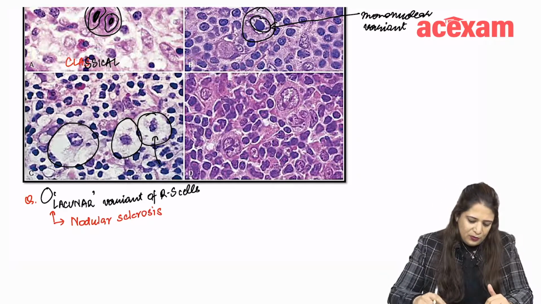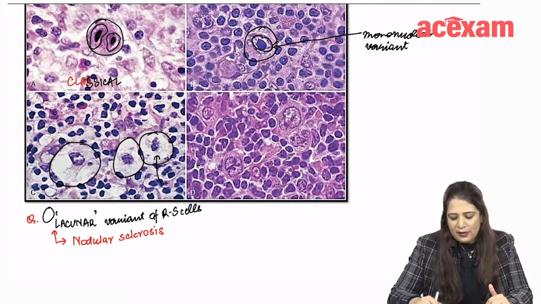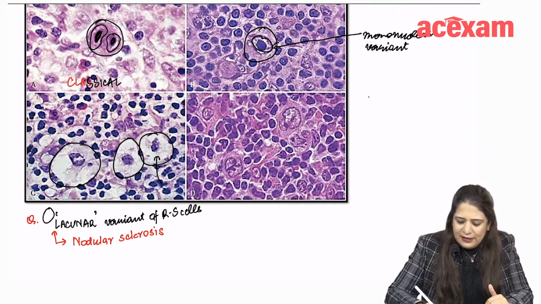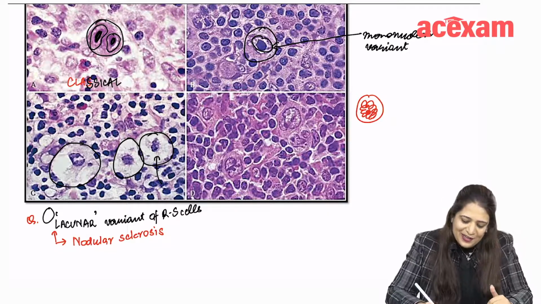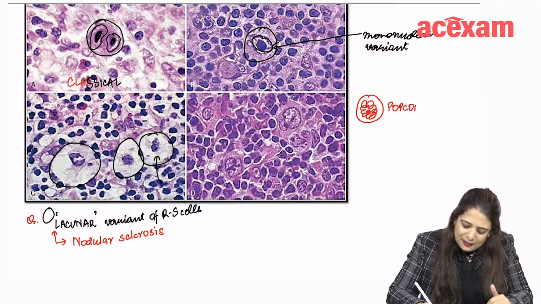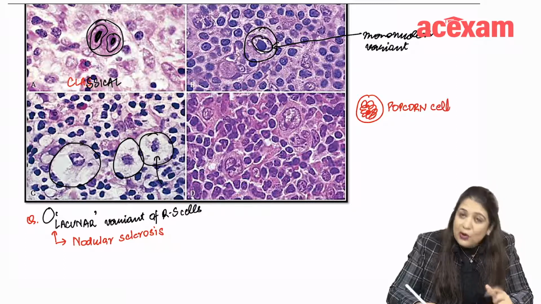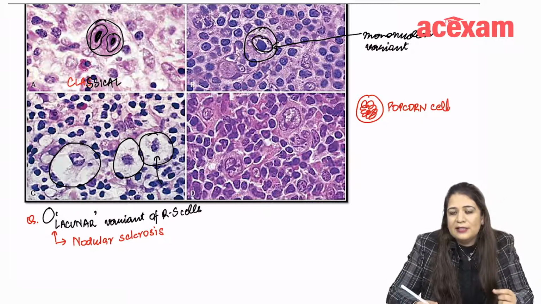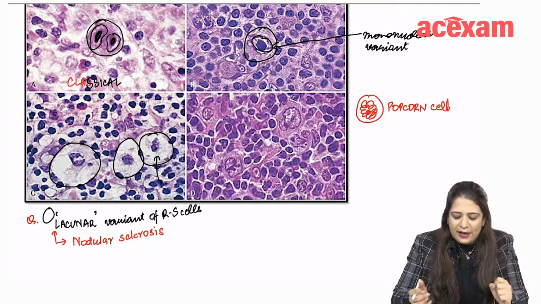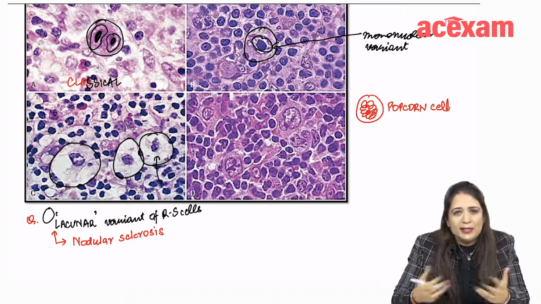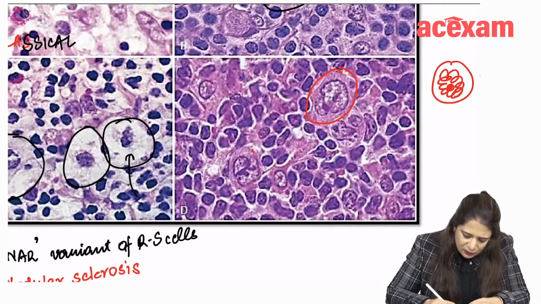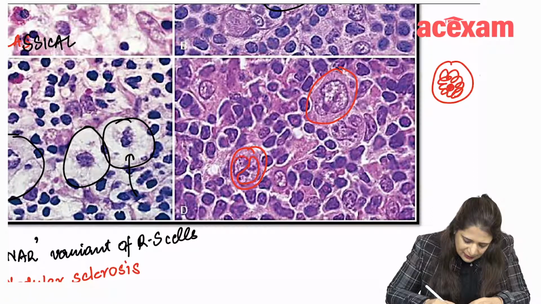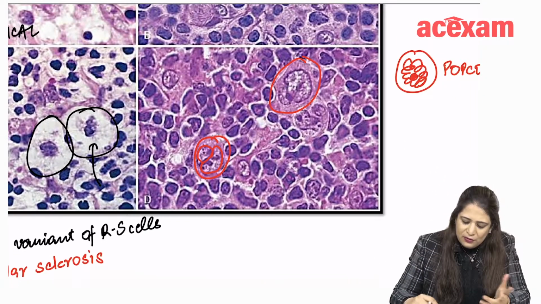Okay, now that we know there is a mononuclear variant and a lacunar variant, there is another variant and it has a fun name as well. What is this fun name? You know, this name makes me hungry. Does it to you? It is the popcorn cell. Why? Because the nucleus is so delicate. The nuclear membranes fold on themselves, with so many indentations, that this nucleus has a popcorn kind of appearance. If you look, there are many lobations and intranuclear cleaving of the nuclear membrane.